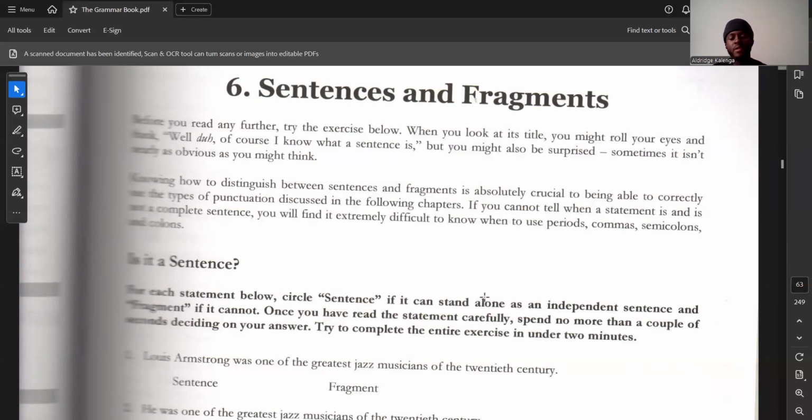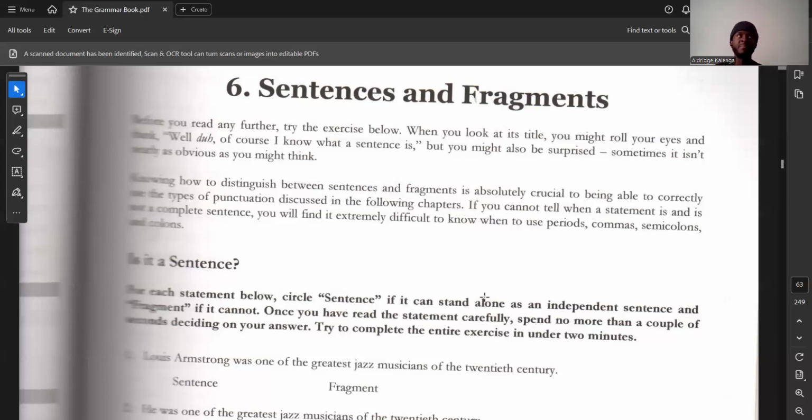In very simple words, I'll say a sentence is a standalone clause, or an independent clause. So you might hear me say independent clause at times; I'm still referring to a sentence. But if I say a dependent clause, then that's a fragment. A fragment cannot stand alone. It depends on something else. But a sentence is independent, so it can stand alone.